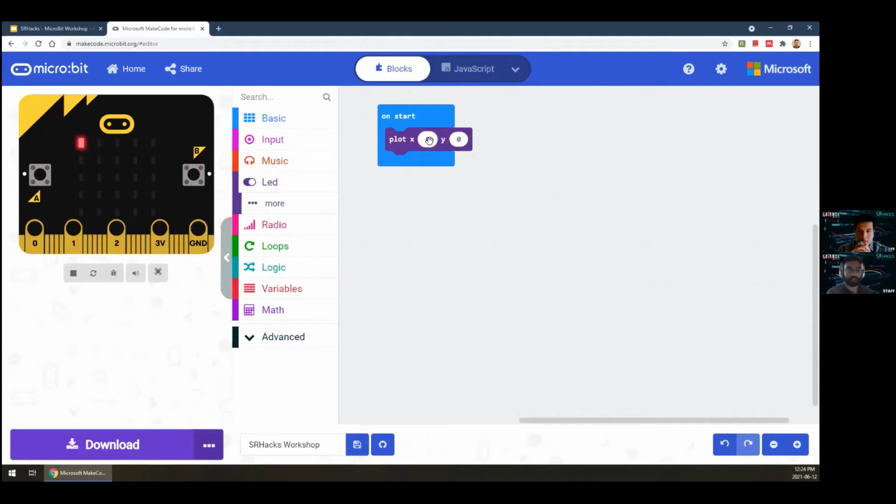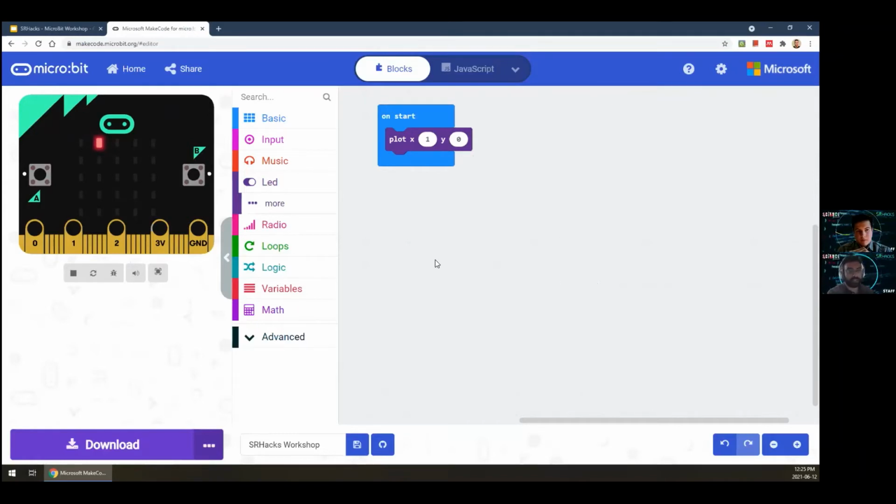Let's say we want to make it so this top left corner isn't lit, but the one to the right of it is lit. We need to set that X coordinate now to 1, which is that second point, in our coding talk. So now that we look at the microbit, we see that the second LED is turned on, and the Y coordinate is still 0, which means it's on that top row.